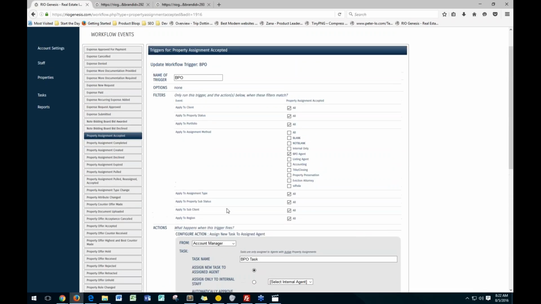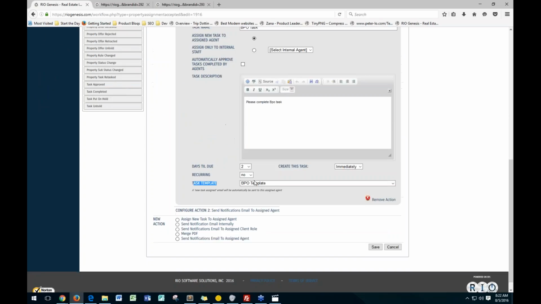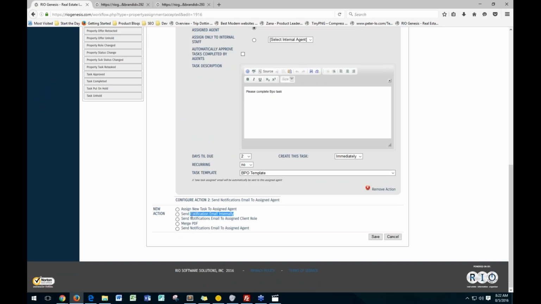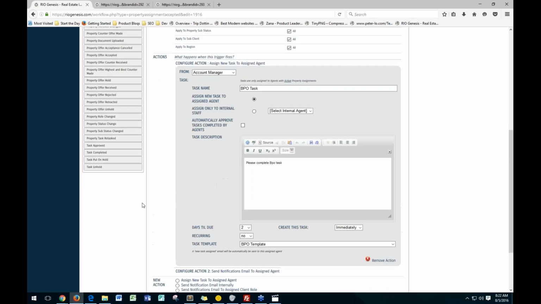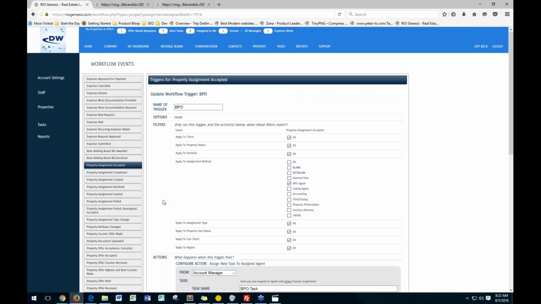So this is all automated. This is where you come in here, you set up your business rules, you set up your business model, and it's an easy button the rest of the way there. It automatically sends out all these tasks, all these messages. You can add emails automatically sent out. You can merge documents automatically. All of it is automated here. Okay. And this also works with internal. So if you ever need to task somebody internally inside your system, you can do that as well.